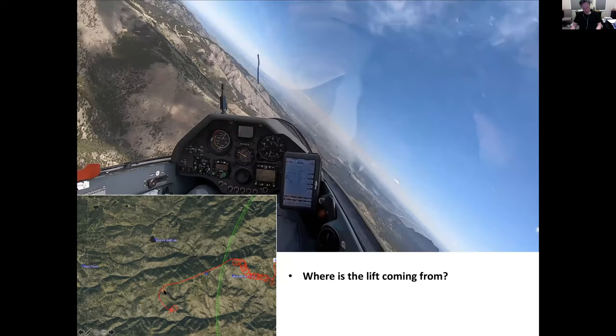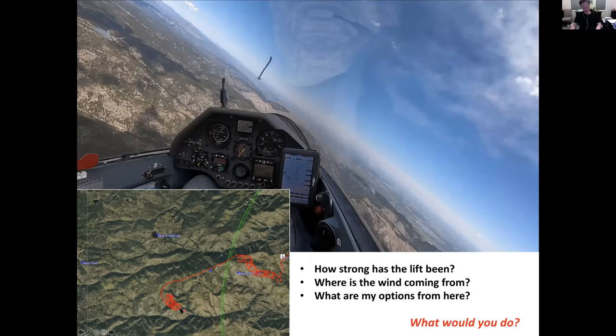I fly out along the spur, and voila, from this wind protected bowl here, where the sun is shining in the morning, the air rises up. So this originates somewhere here and climbs up here, and the climb goes back up here. So still very weak lift. So I'm getting, you know, probably an average climb rate of 1.5 knots or so, maybe 1 knot in that climb. And I take it as high as it will go. So like all of the climbs so far, I take all of those climbs as high as they will go.